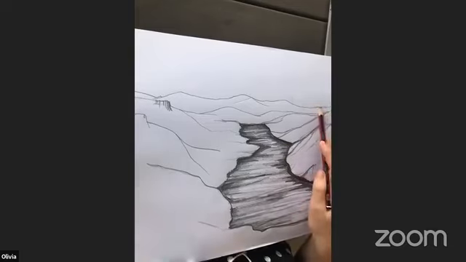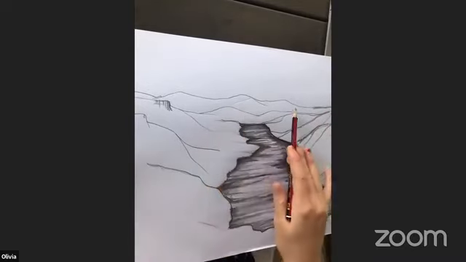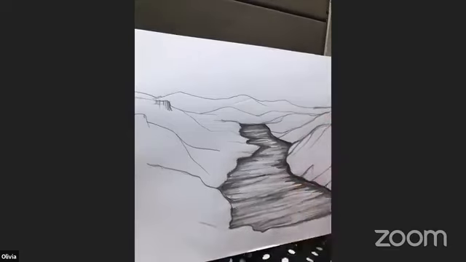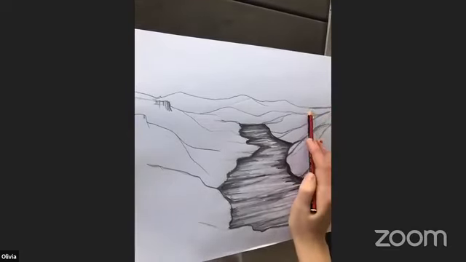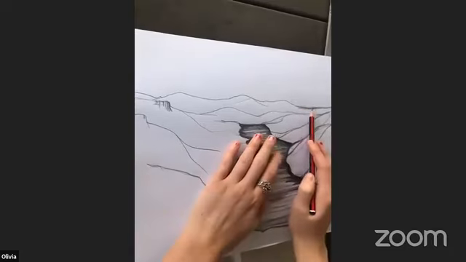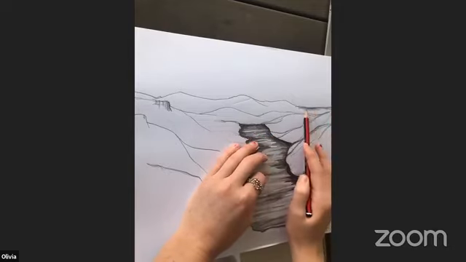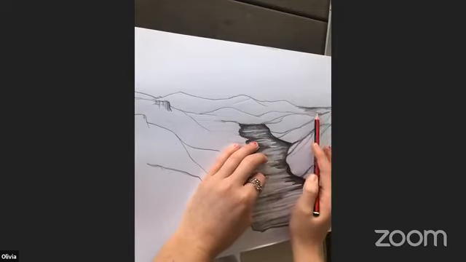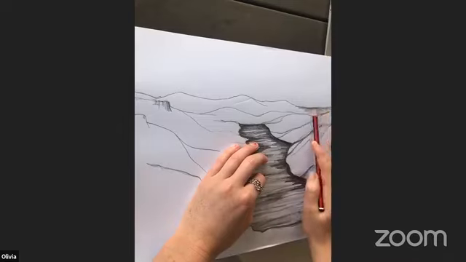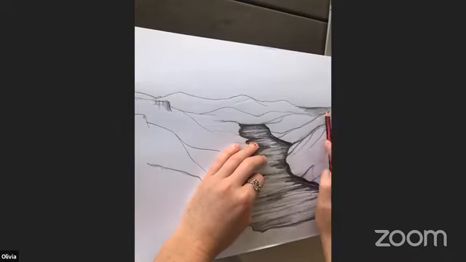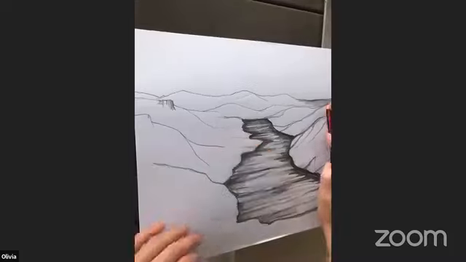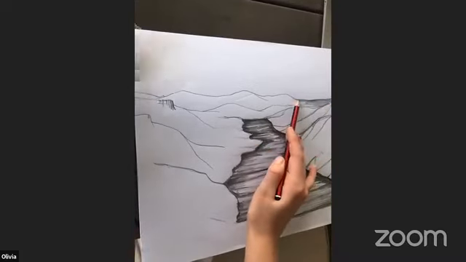I just want us to slowly start shading the far away mountains. Just in one direction, not too dark or too soft, and don't change it up too much. This is just going to be some nice soft shade. If you're using color, that's really, really good for doing the furthest away mountains.